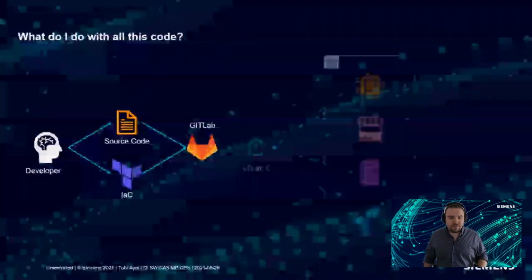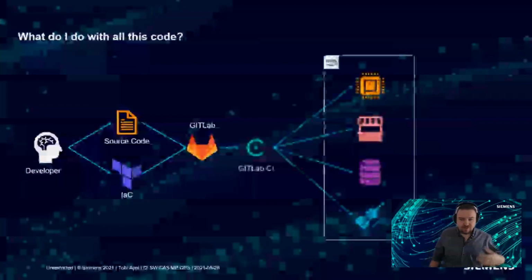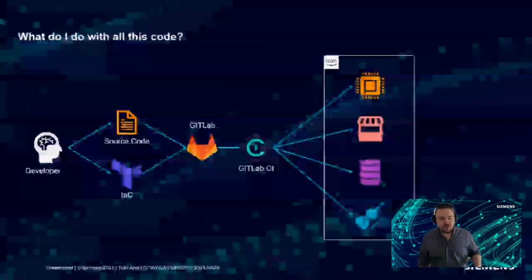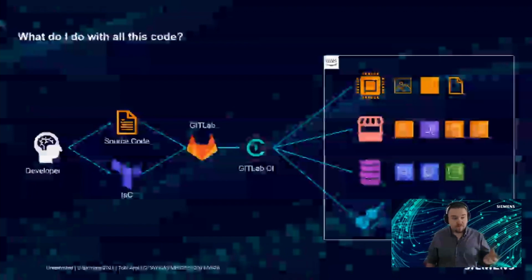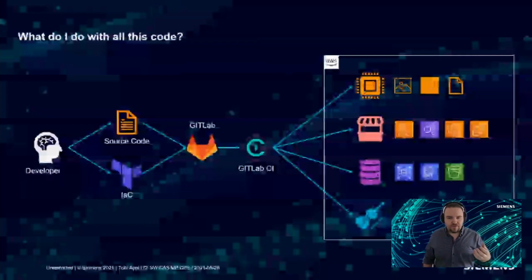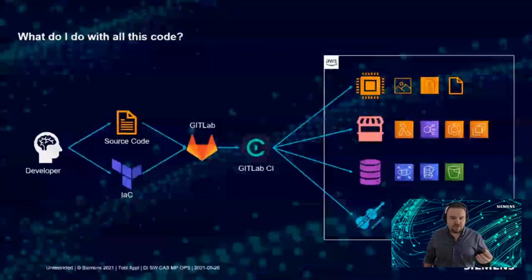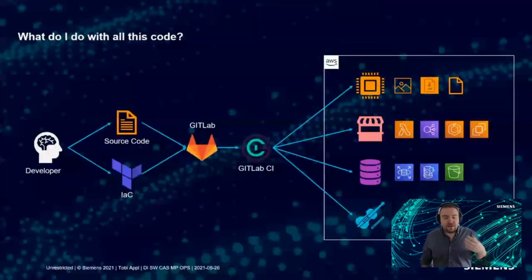And then we leverage GitLab CI, which is GitLab's internal CI/CD language, to deploy this whole stack of service code, hosting engine, data persistence layer, and periphery to the AWS accounts. In AWS terms, service code is a Docker image, a Java jar archive, or for example, for Lambda, it can be a zip file.